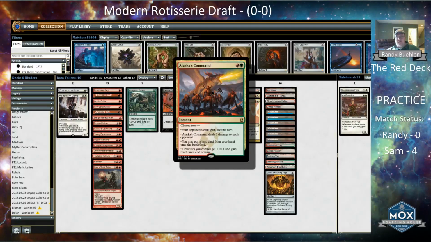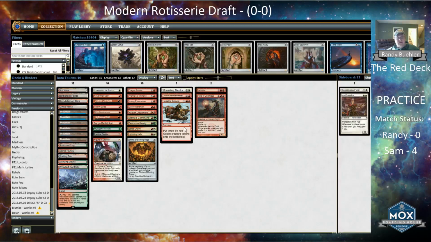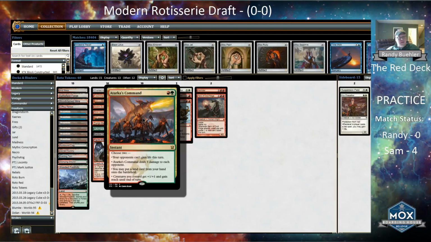I think Atarka's Command is just great in my deck, because if you look at what I've actually got, I make a lot of token creatures, right? Dragon Fodder, Krenko's Command, Hordling Outburst, Rabblemaster, Mentor, and Young Pyromancer. Just spit out a bunch of tokens. So it should be that Atarka's Command is really good in my deck.